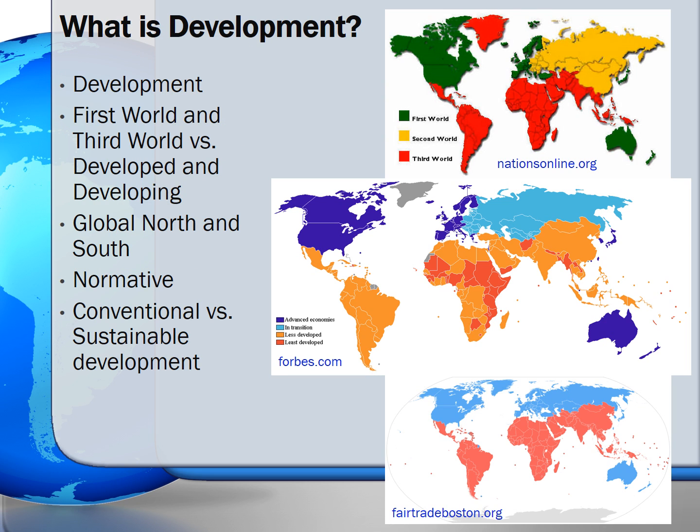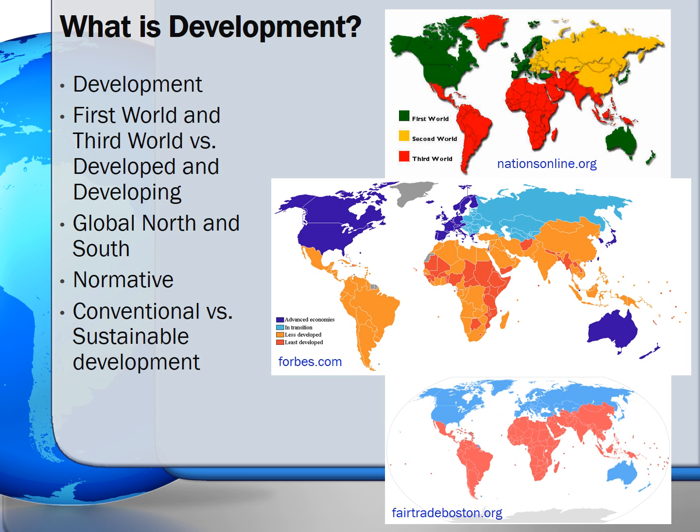Development is the process that brings about changes in economic prosperity and the quality of life. Over the years, different terms have been used to describe the level of development when compared with countries. The terms first, second, and third world were used during the Cold War, when the world was divided by capitalism and communism. It was said that the first world countries were capitalistic and the second world countries were communistic. Third world then meant everyone else who were neutral. These were usually the countries that were generally poorer and less developed than the others.